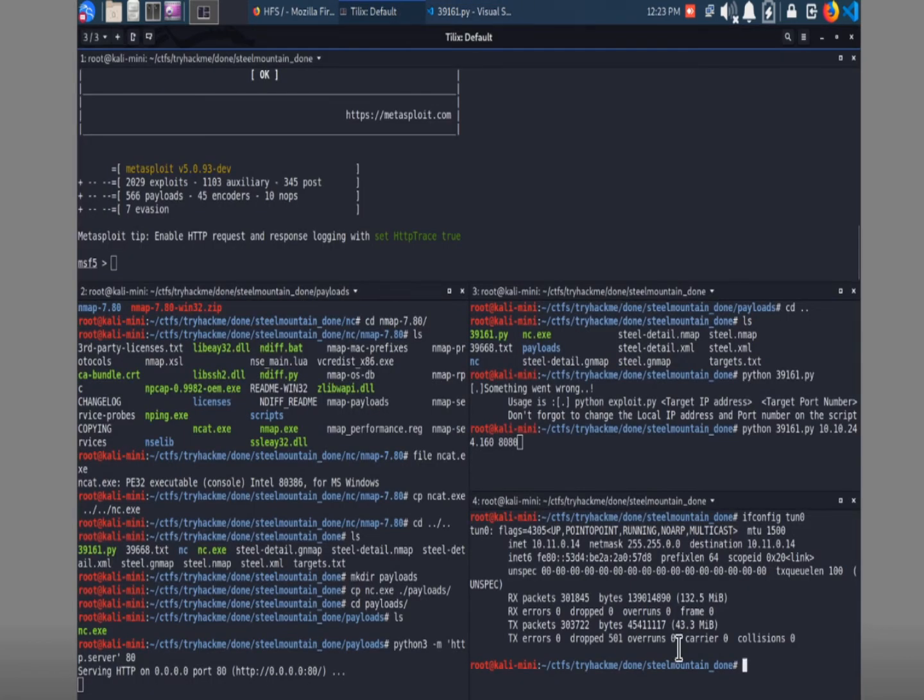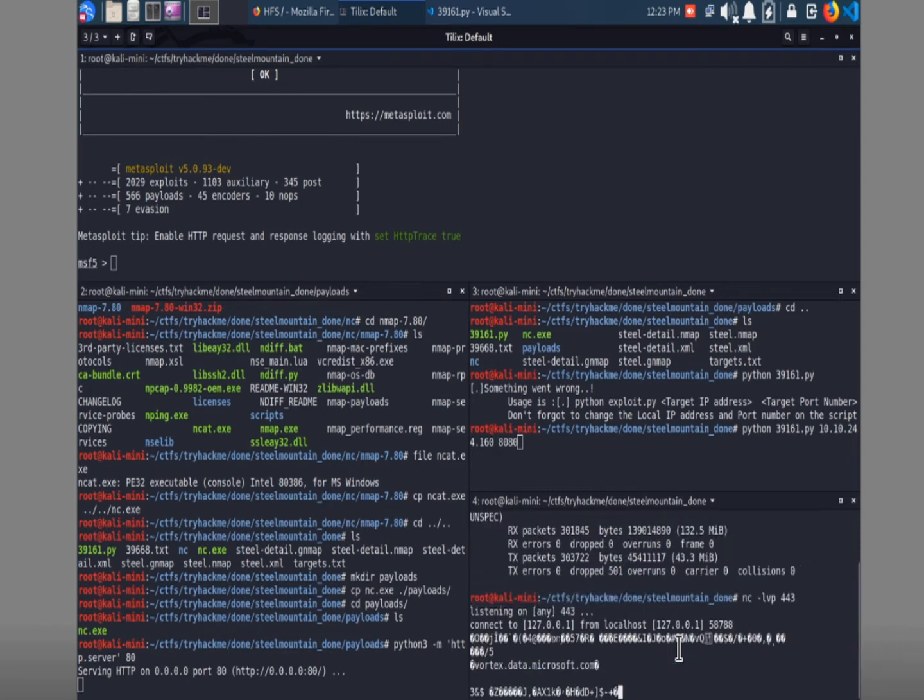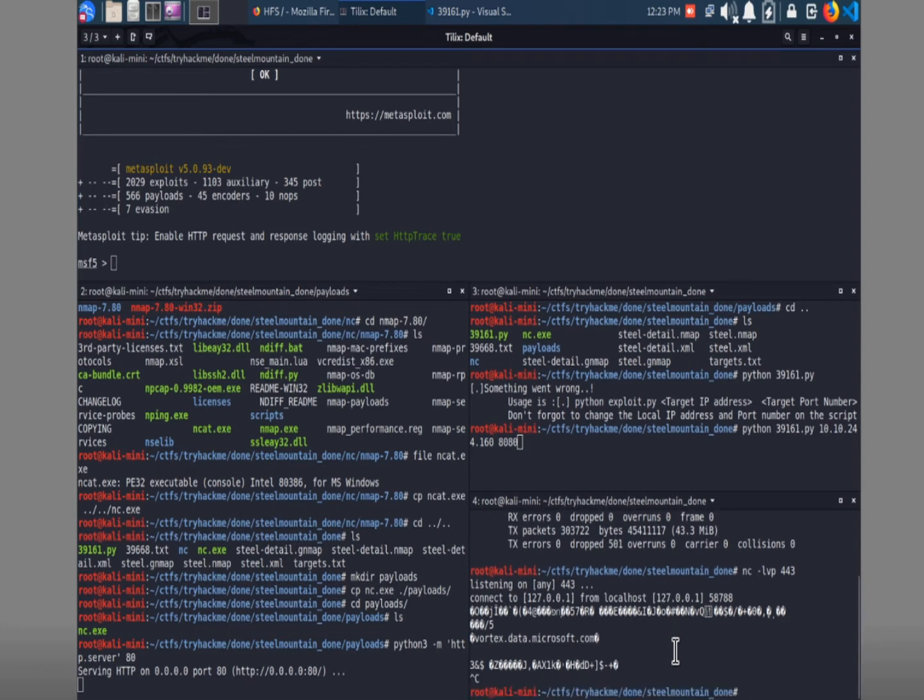So we'll need to nc -lvnp 443. Okay, so now we're listening there. We did get some data, but that's something else. We haven't run anything yet, so.